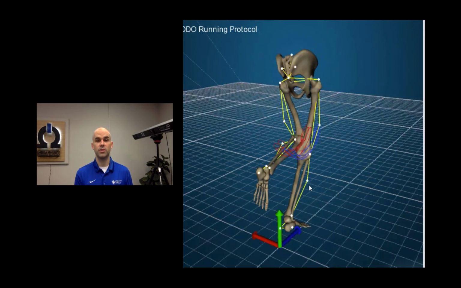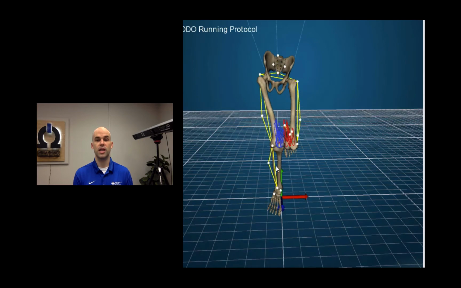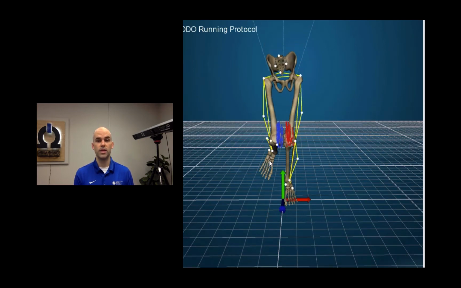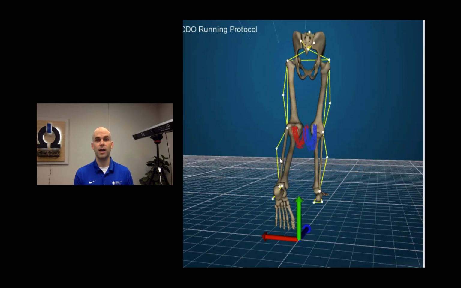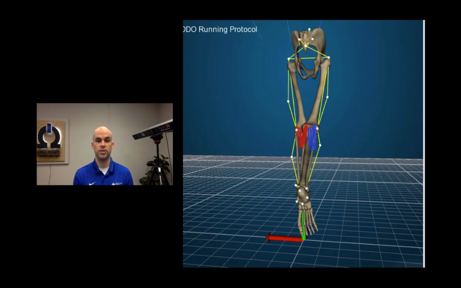Commonly, people look at somebody with genu valgus running mechanics and they assume that they have weak hips. This is exactly why we look at the running readiness assessment and the running categories together. If you have someone collapsing and it's because of limited dorsiflexion, they will not get the results you want until you've addressed that dorsiflexion limitation.